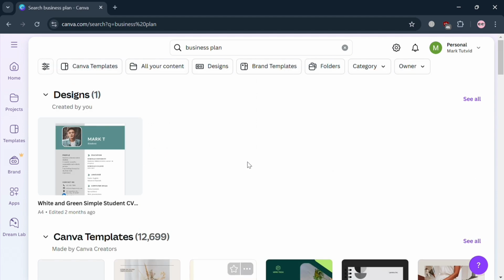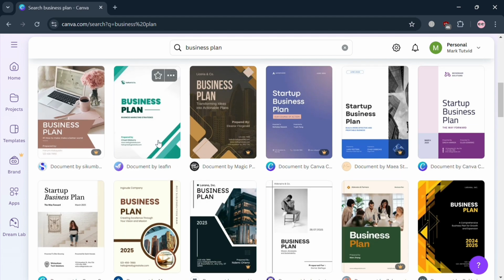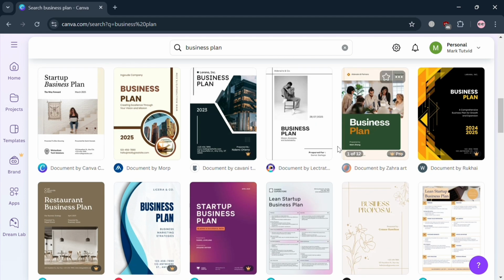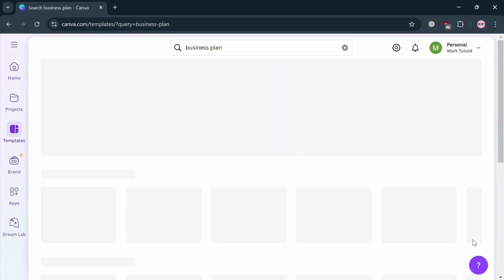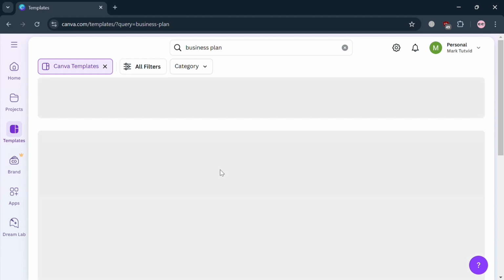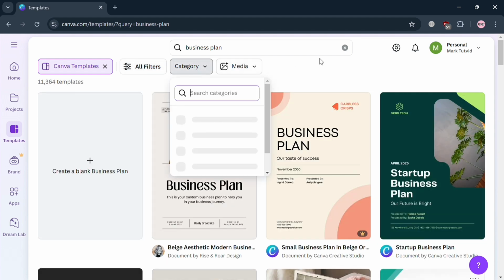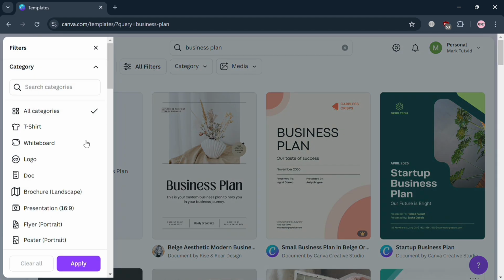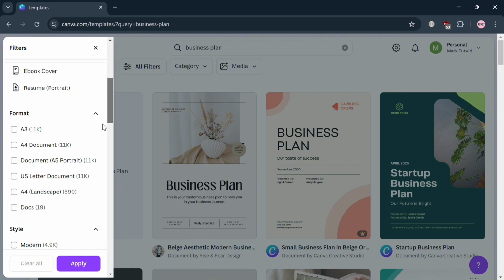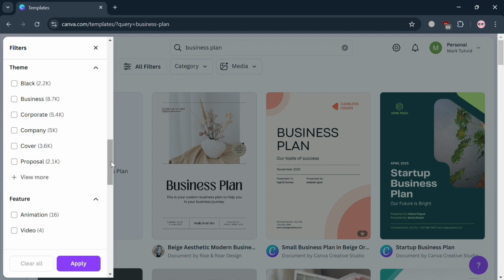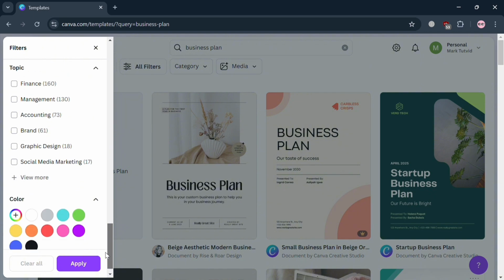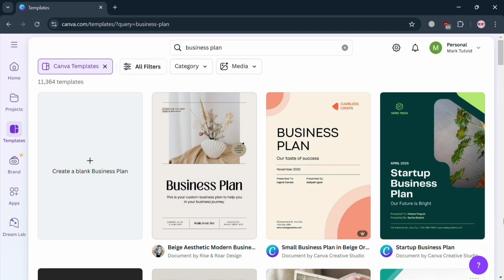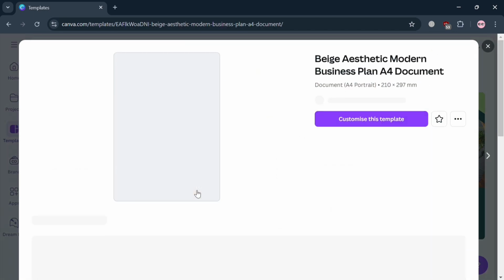But if you're looking for a specific category or different kinds of templates, you can also use the filter section to sort the results in here. All you need to do is click this see all button to proceed. Upon clicking on it, it will show you this all filters option on the top panel or even this all categories. By clicking all filters, it will show you in the left side panel some of the formats that you can change, including the category, the theme, the feature, grade, and many more. So you can simply select different kinds of categories that you prefer. And upon selecting it, all you need to do is simply click on it.